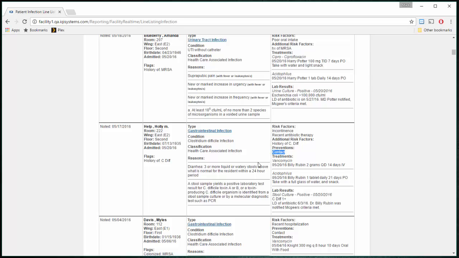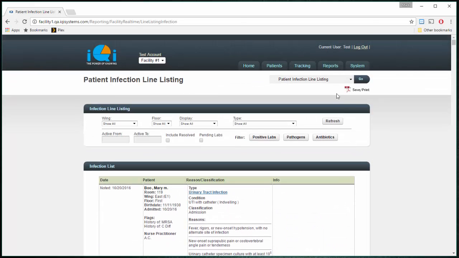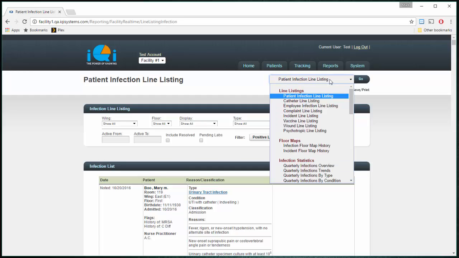So say we had an infection that started at the beginning of the month and it ended at the end of the month. Any precaution or prevention that was activated or started during this month will be tied to that particular infection. Now, when we go to incidents, that works a little bit differently because incidents are a one-time event that happens. It's not something that continues to happen during the course of several days. It happens within a matter of a few minutes, and then it starts and completes, and then it's done.